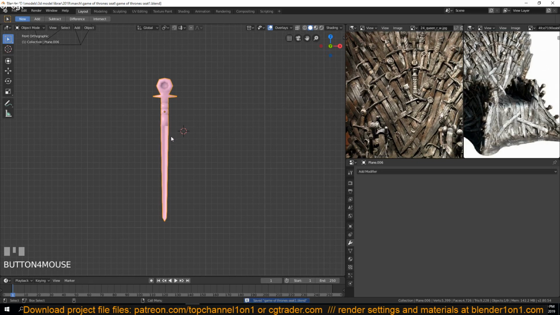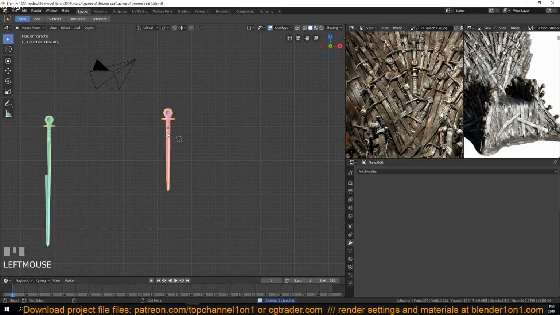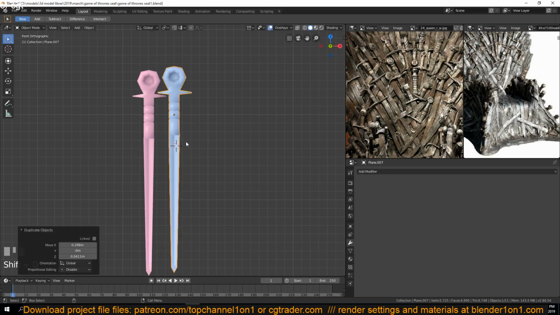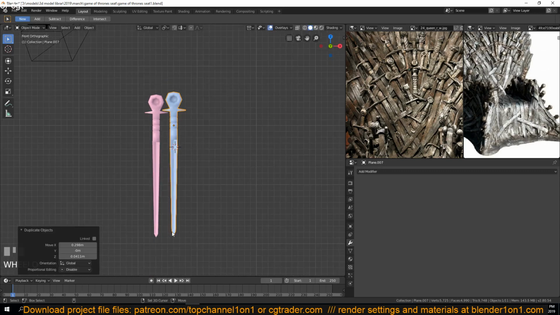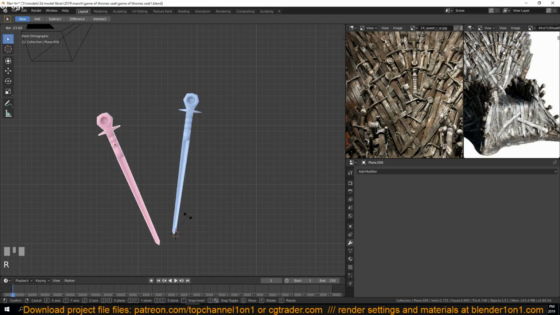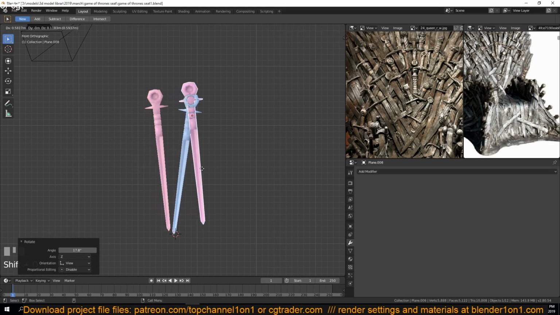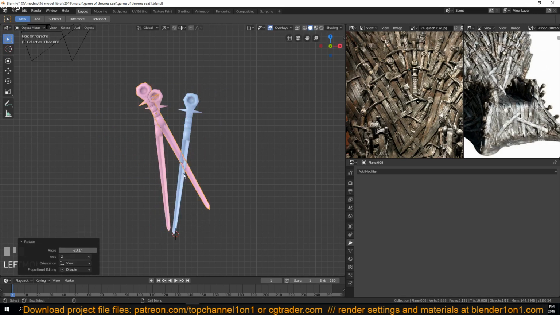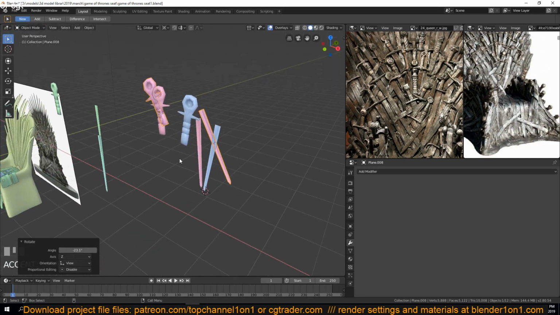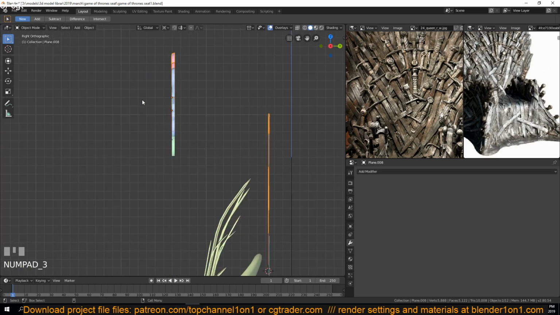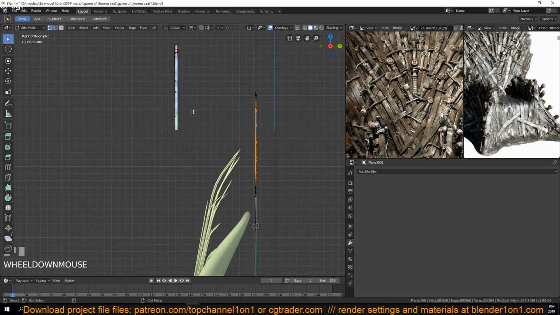So if I duplicate this, Shift D, let me first duplicate a copy there, a backup copy. Shift D, and duplicate this. Maybe use my 3D cursor as my pivot point. Okay, that's why you need to change your camera angles a lot of times so that you don't run into these issues.